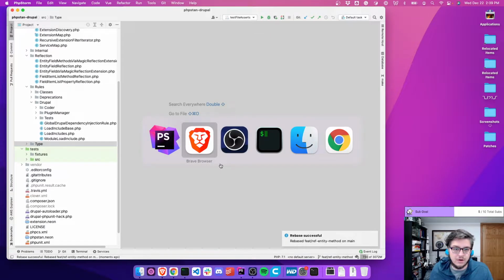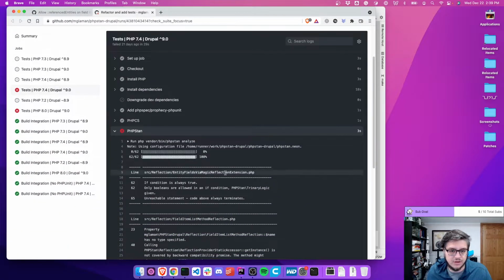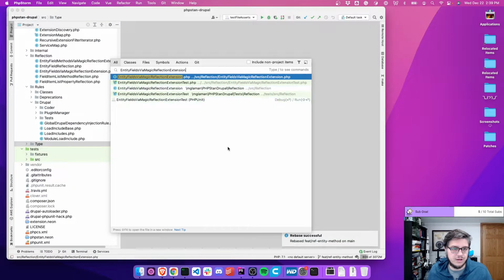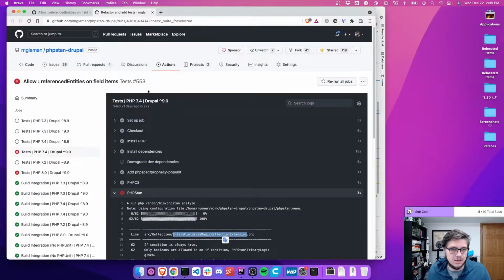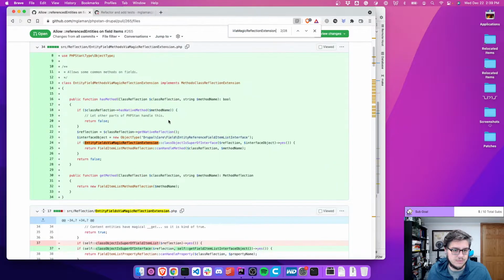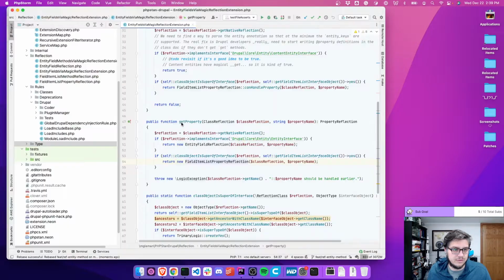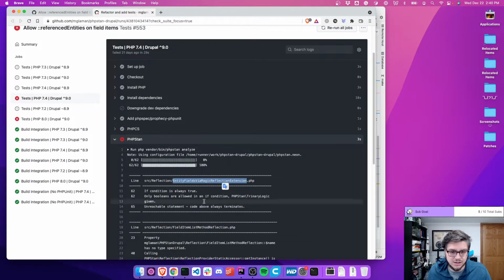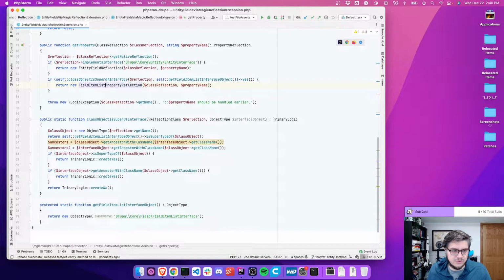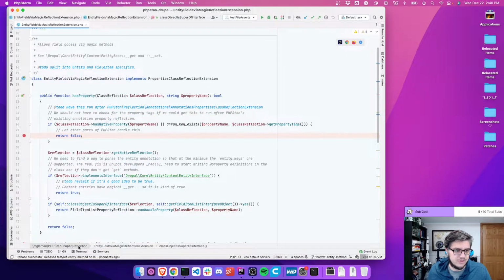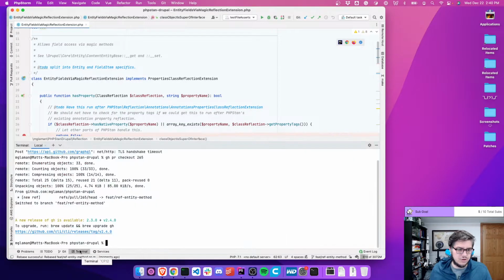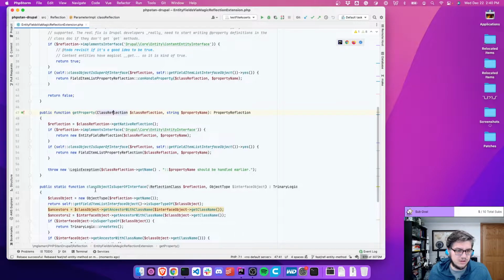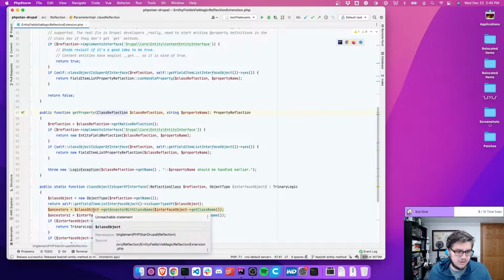Hopefully I'm back now and the frames aren't nearly as dropped. Entity fields via magic. Now, is this the new one? Yes. So what does this say? Line 62 is always true. Let's run, oh, is phpstan actually going to run on this? It's supposed to be.